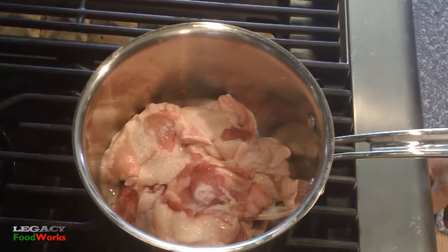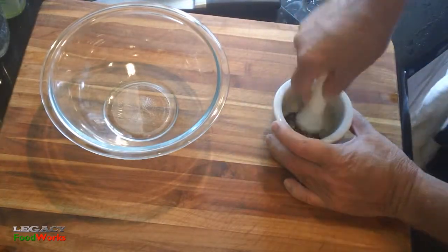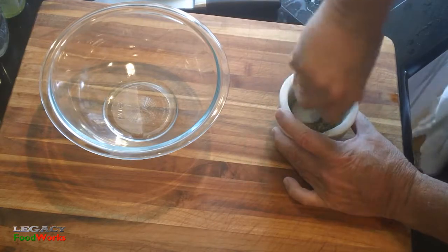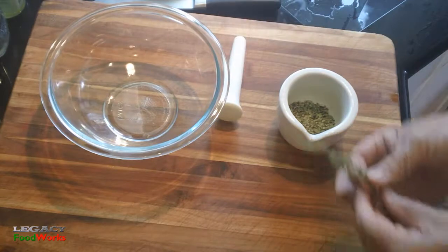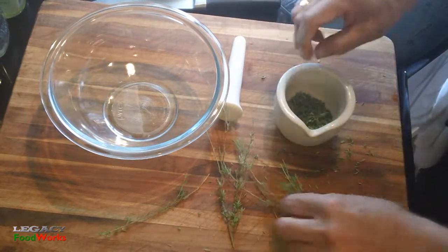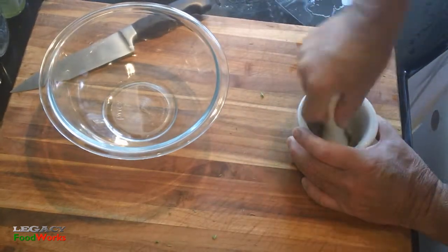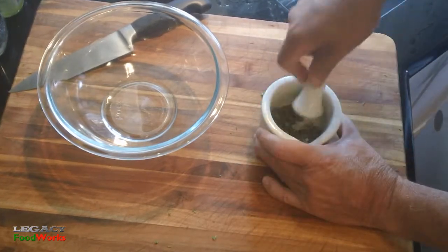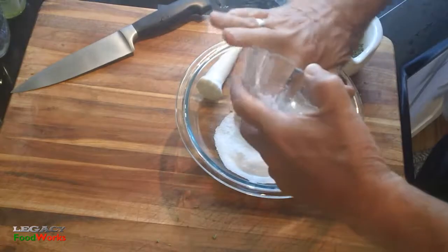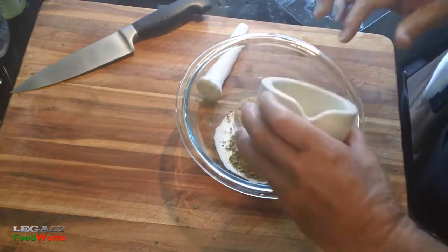Render your fat on a very low flame. Crush your peppercorns and your juniper berries until very fine. Then add the thyme and crush it again. Now incorporate it to your salt and sugar and mix it very well.